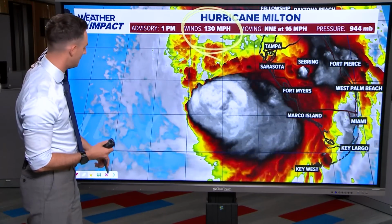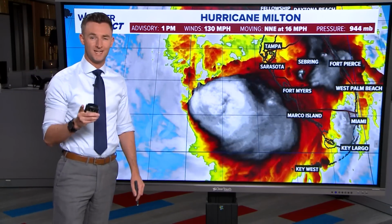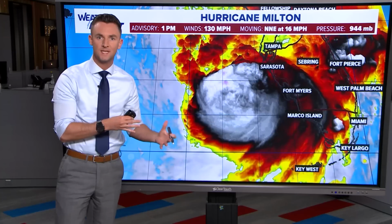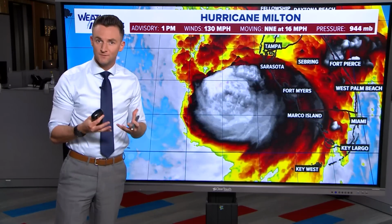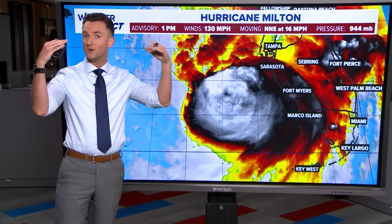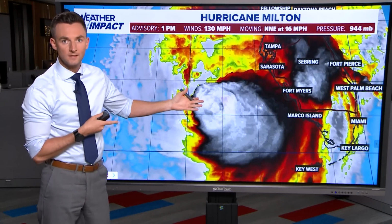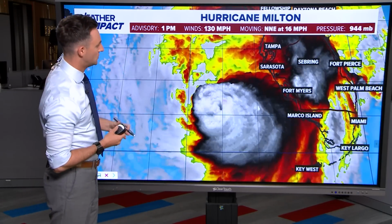A few things, though, that I do want to point out on satellite is I don't think the storm is ready to give up yet, and the reason I say that is because we're looking at infrared satellite here that shows us the temperature of the cloud tops. The theory behind this is, think of a hurricane as just a big collection of thunderstorms. The taller a thunderstorm, the more intense it is. The higher up in the atmosphere that thunderstorm reaches, the colder the tops of the clouds are, right? The higher you go, the colder it gets. So when you see cold cloud tops, it means these are intense thunderstorms, and so we kind of correlate that to the strength of a storm.